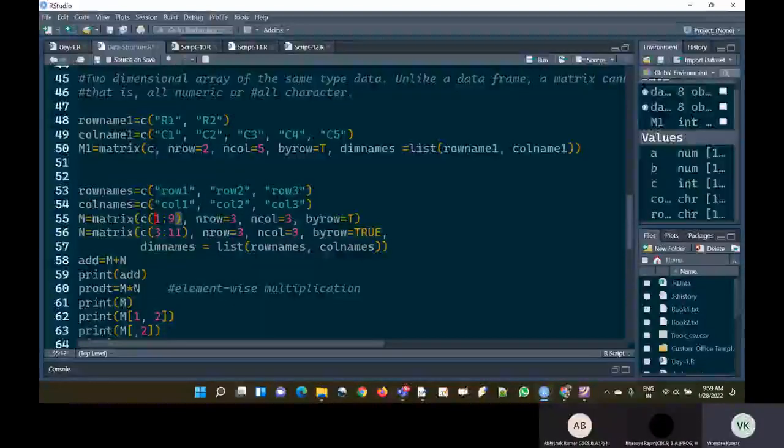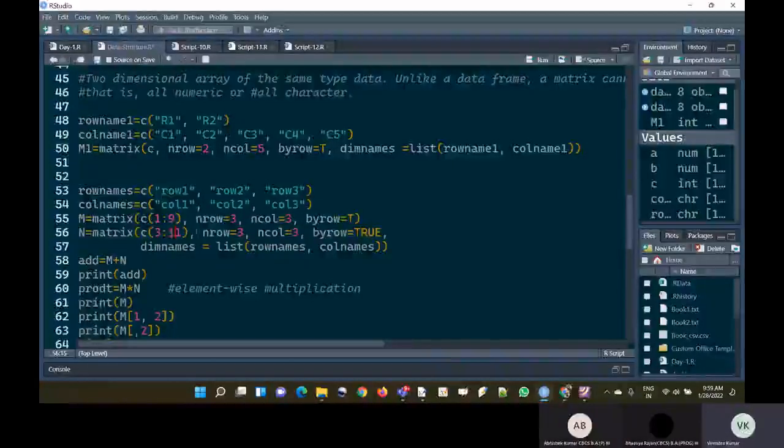The matrix is m equals matrix, with C and 1 to 9 there. No? So here, what we see is that it will create a vector of length 9, na? 1, 2, 3, 4, 5, 6, 7, 8, 9. So we have only the possibility of a matrix of 3 by 3.